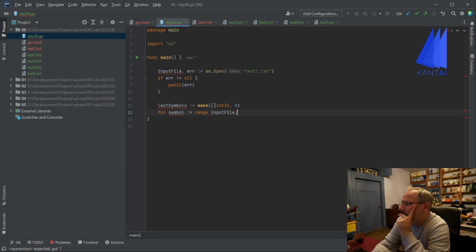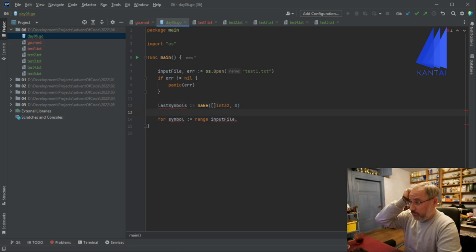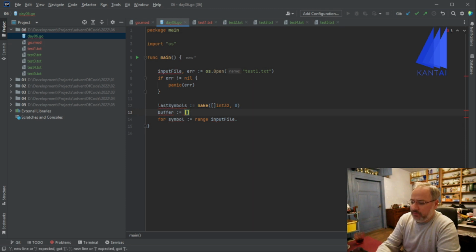This should not be that complicated. Okay, then we do it in a different way. We have our byte buffer where we read into. Buffer, it's a slice, also make slice of byte with size 1.